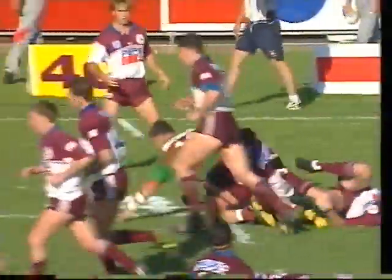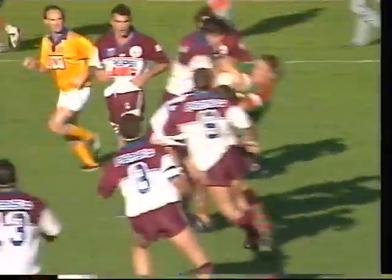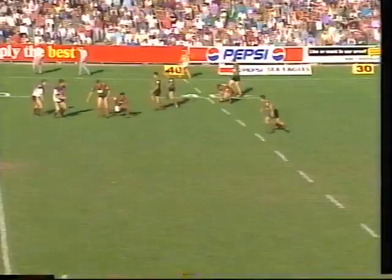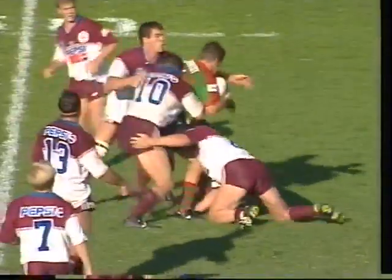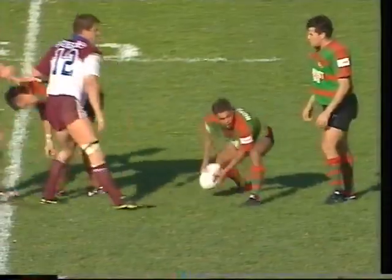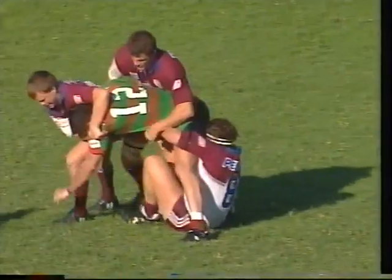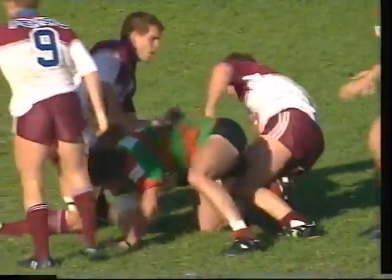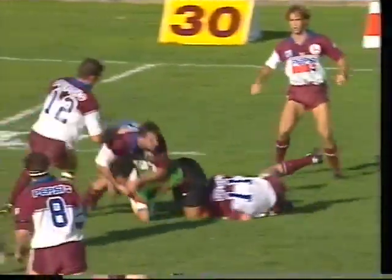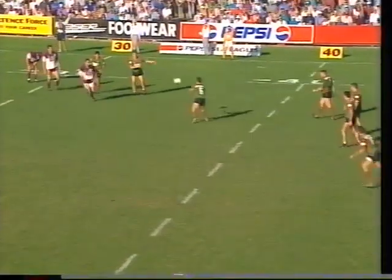Hermanson. You don't even have to look, really. You just know that he'll take the first play, Hermanson. Goldsby takes the second and runs into a good tackle. Roberts got him. Mestrov. Near the Manly players geeing each other up. Souths keep making inroads. This has been a good set of six for them so far. Play by Donegan. Skiffoletti. Skiffoletti runs to the wing, occupied by Mellor. So they're down now on the Manly 30-metre line.